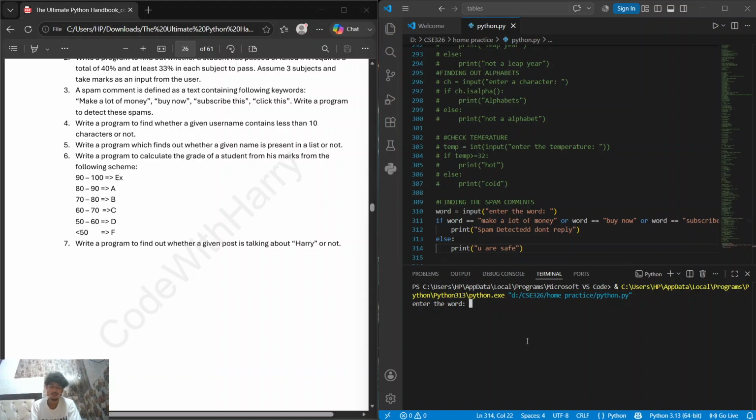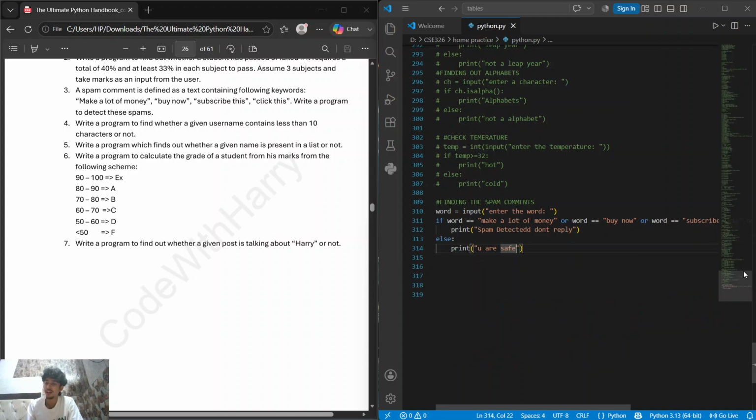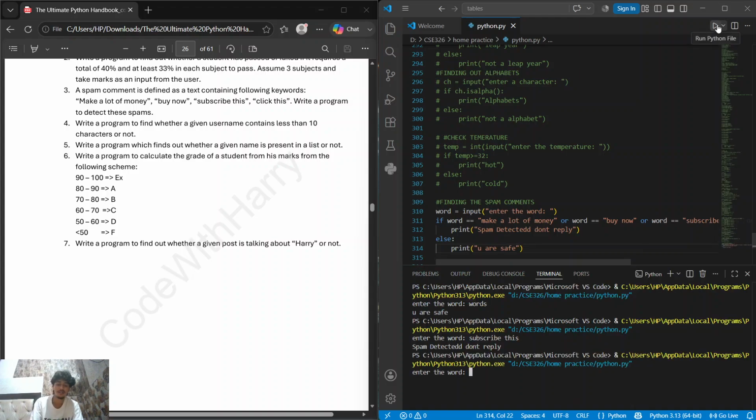Let's type the words, you are safe. Okay, I am safe here. Subscribe this. Spam detected, won't reply. So this code is also fine. You can check it with others also.